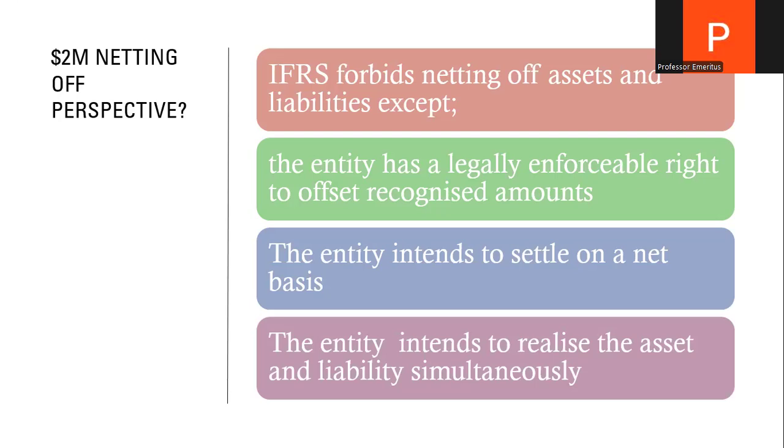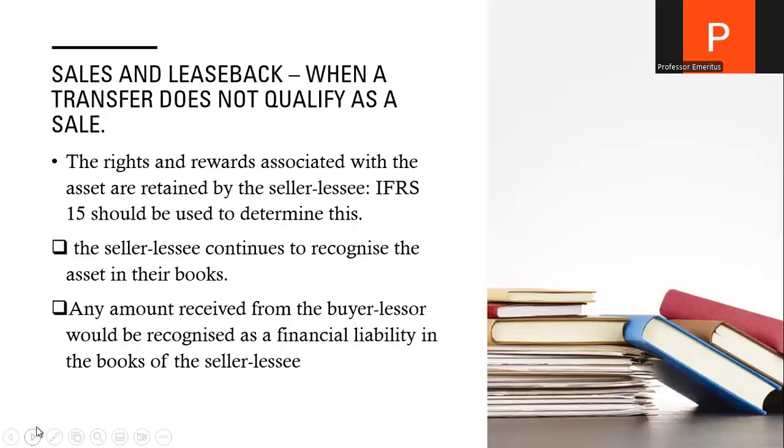So if a company is buying over both an asset and a liability, we can say, okay, let's take the liabilities off the value of the asset so that we can arrive at the value of the net asset. This is when netting off is permitted. So on this basis, we can still say that the 2 million should not be netted off because none of these cases is applicable as at 31st October 20X5.